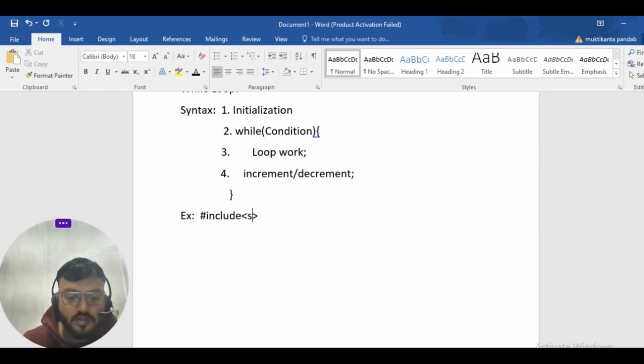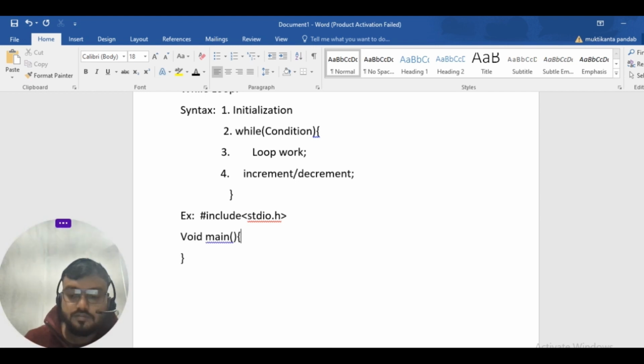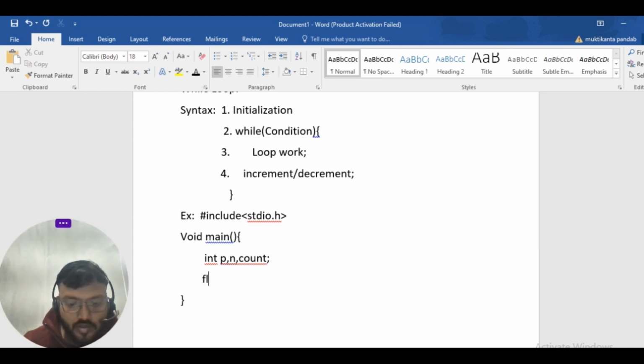Let's include stdio.h, then void main, or int main, whichever you are comfortable with. Then I need variables: principal, the rate, the n, then count.